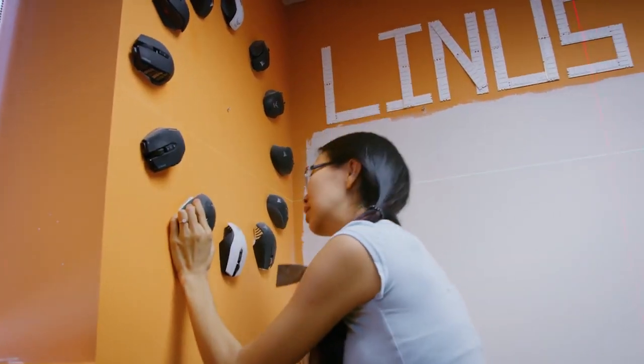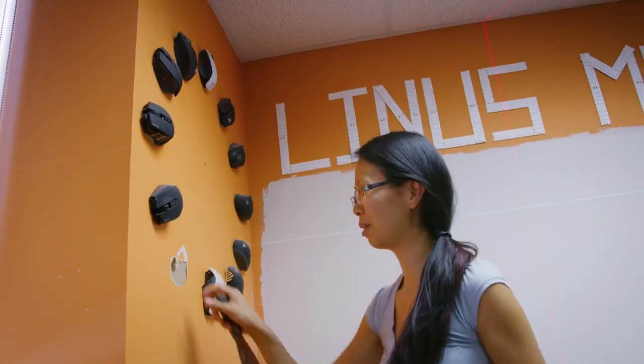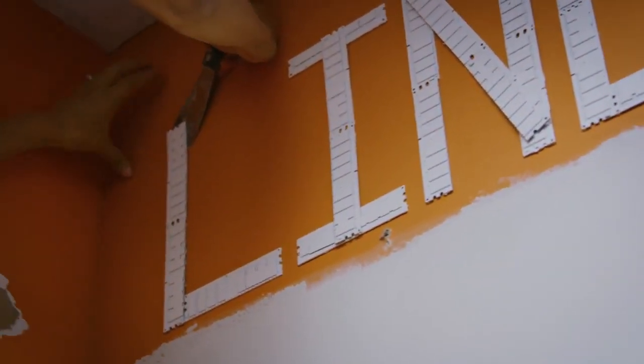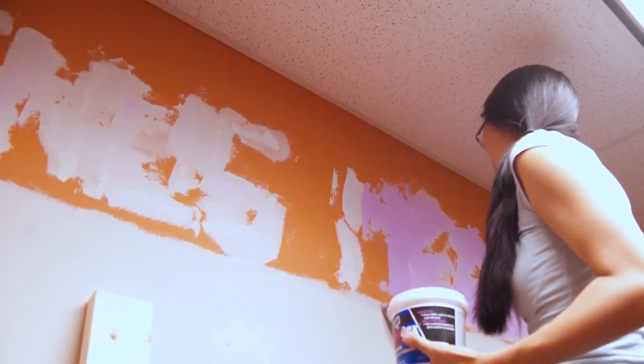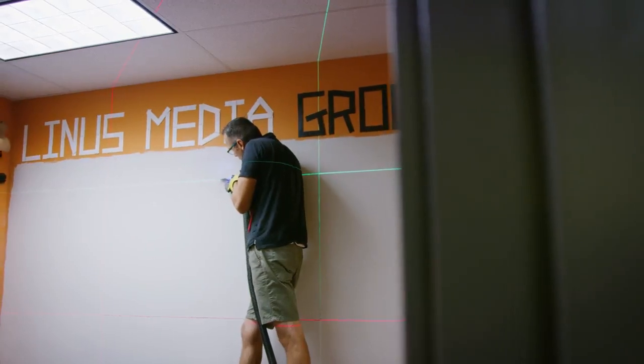Throughout this process, Yvonne was working on the design aspects of the office upgrade, removing the mouse wall clock and Linus Media Group sign and puttying over the incredible amount of damage that the construction glue did to the drywall. Next step, cut out the hole.